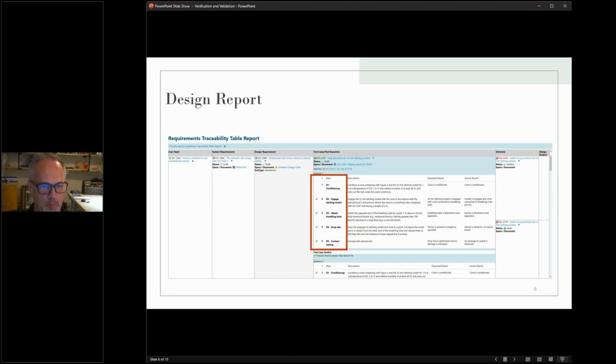Now, design outputs is a part of this, and in this case, we're using an artifact inside of the requirements management tool to identify what the output is that we're showing as compliant. But you notice here that we don't have revisions. And the revisions are kind of critical to this because we need to understand what is the device under test that was used as part of running this test.